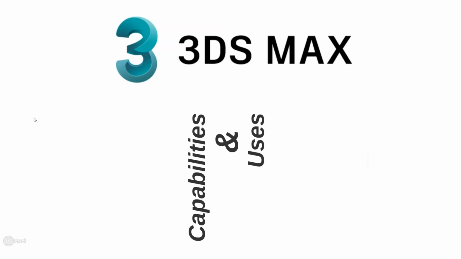So I'm going to go over a brief outline, some foundational material here. And then we're actually going to jump into 3ds Max and see some of the basic workflows live inside of the software. And hopefully this gives you a good idea of what capabilities it can have for you. So we'll mainly be talking about the capabilities and the uses of 3ds Max. First of all, the capabilities.